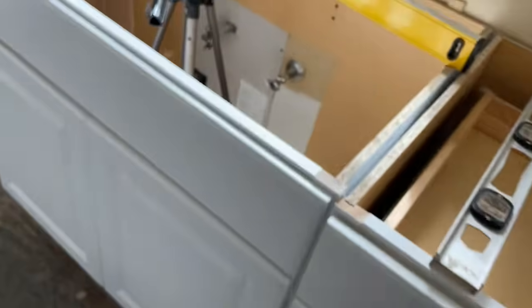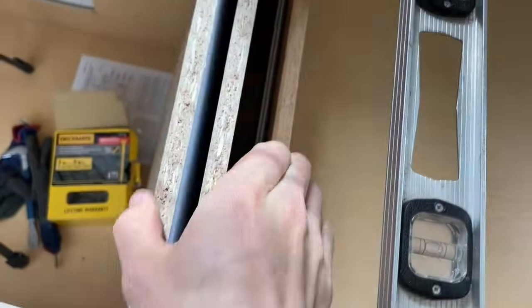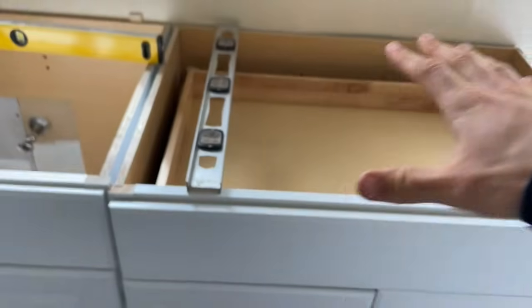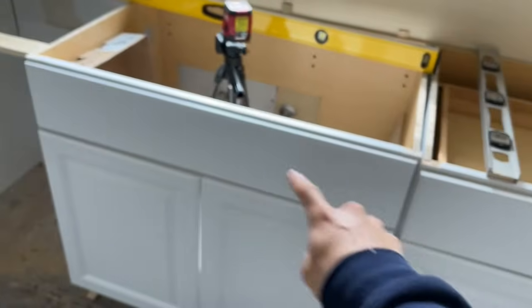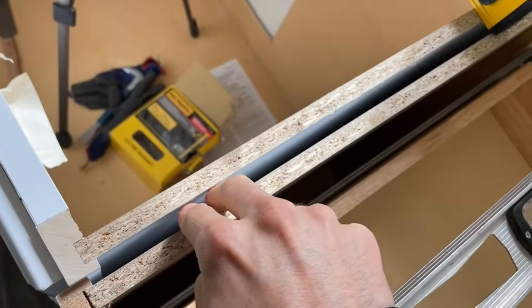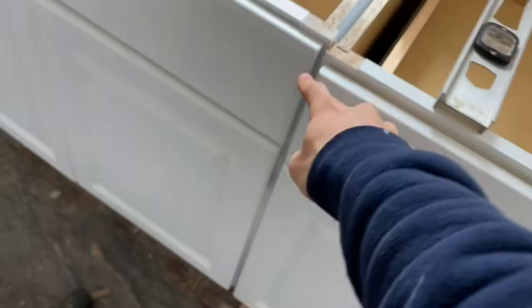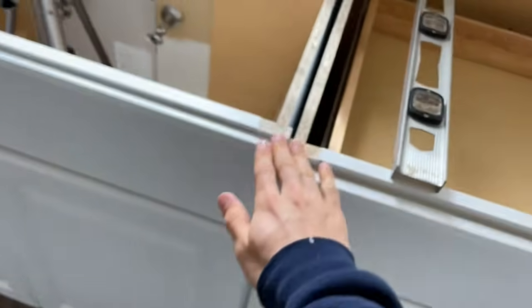And then the other thing is, with these pre-assembled cabinets, this gap is exactly 1/2 of an inch. So in order to make sure you've got good load transfer between these two cabinets, I'm going to buy some exactly 1/2 inch thick boards from the hardware store. I'll cut them to length. This is, or should be, around 34.5 inches tall.